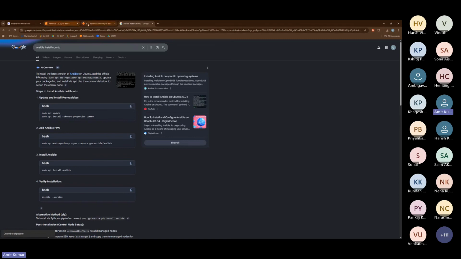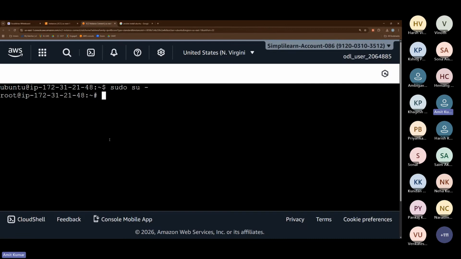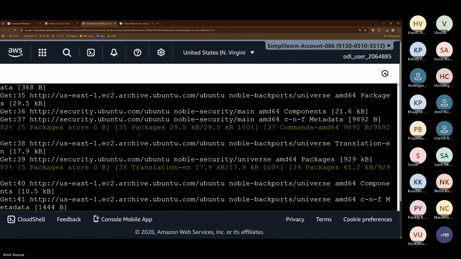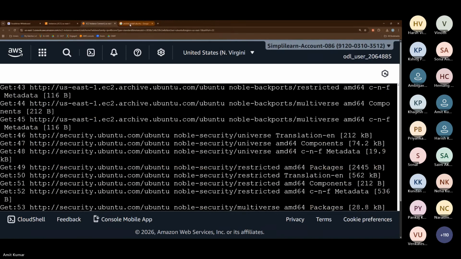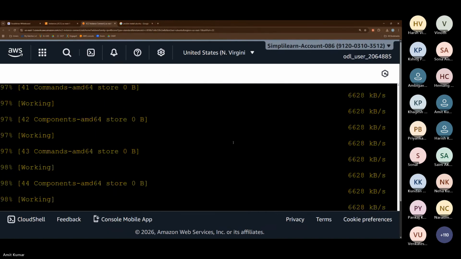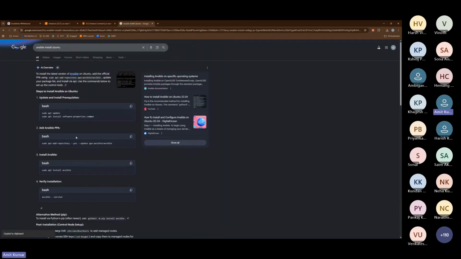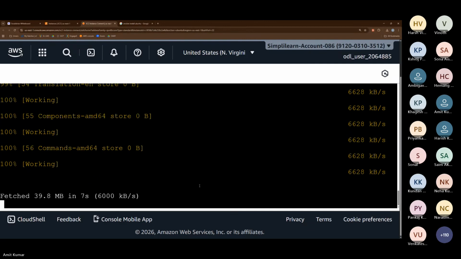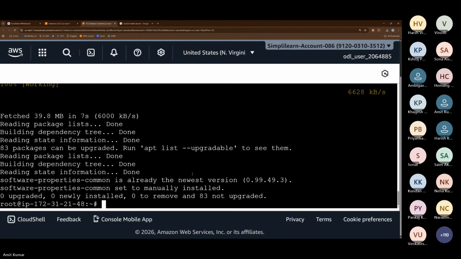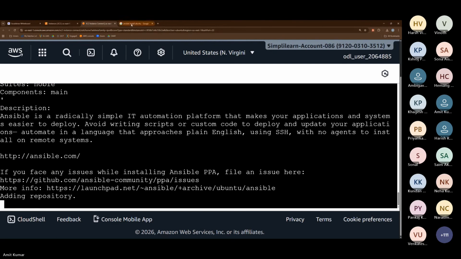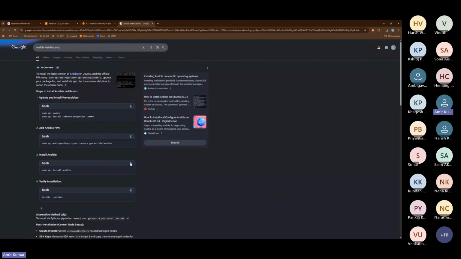I'm going to quickly run these commands. And then I have to run these two commands. Done. Let's do this. And finally, this.